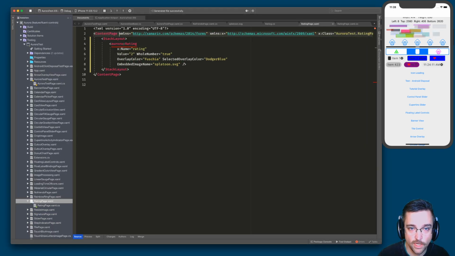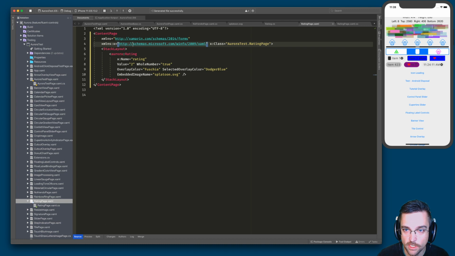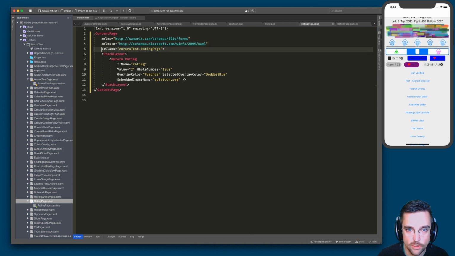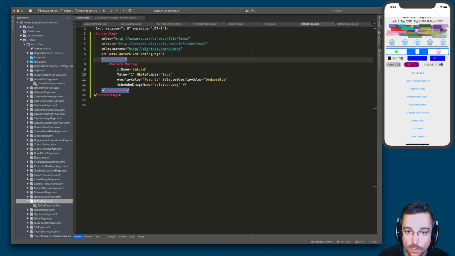Let's see. It's a new page, so it doesn't know about our Aurora controls, and actually, good timing with Dan to be on here. This is something new that we added support for recently: our own schema for the Aurora controls. There it is. All right, it's pulling all of our controls there. I know Dan was yelling at me for a while to get that done. I can't remember if it's in the current release, but if not, we've got another release coming up in the next few days or so of the Aurora controls, and this will all be in there.